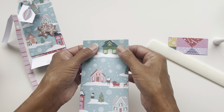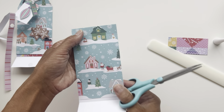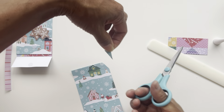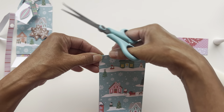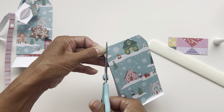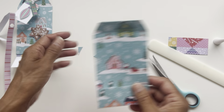Before we do all that, I'm just going to angle cut these two corners so it looks like a tag. You don't have to do that. If you want to just leave it like this, you can. But I just thought it might make it a little bit more interesting and like a tag. So I'm going to turn that around the other way, place it on the other side. I've got a template so that both the angles are as closely the same. So the angles look the same. So I've done that now.